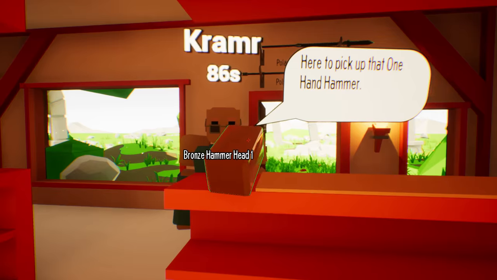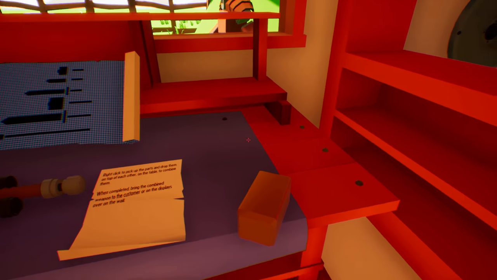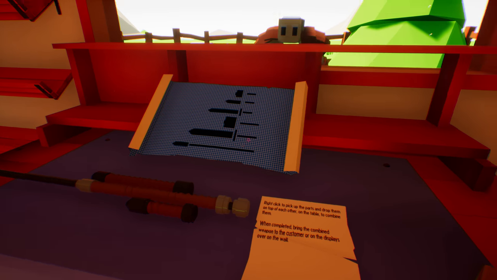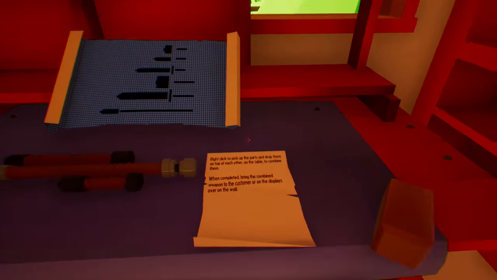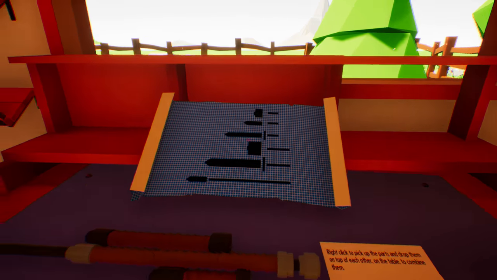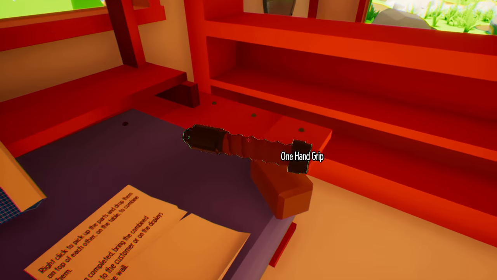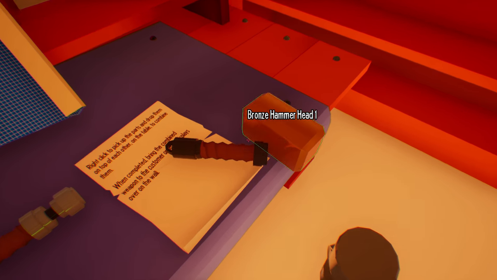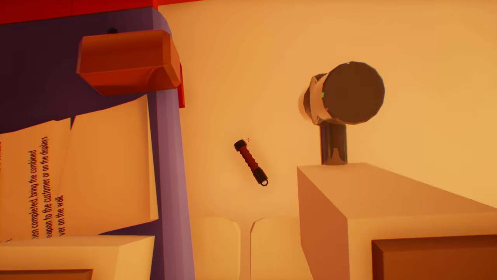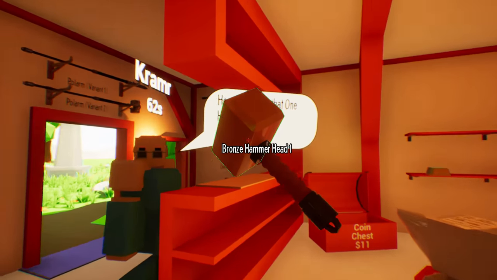Okay, fellow, look. We're almost there. Hold on. Don't go anywhere. We're going to get this done. Bronze hammerhead down on the... this is a construction table. Hi. We're open. Come around. Right click to pick up parts and drop them on top of one another. So the little one-handed hammer is that little guy up top, which is the one-handed grip, is my guess. So bloop and bloop. Whoa, oh gosh, pick it up. Snap together. Snap! Oh snap, I got it.